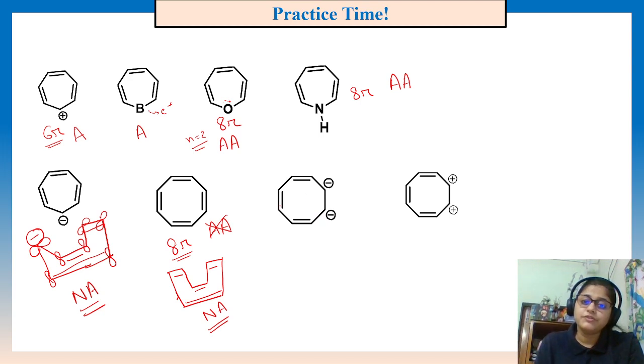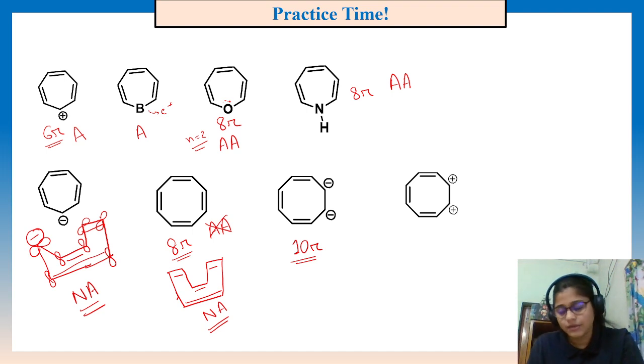Here 1, 2, 3, 4, 5, 6, 7, 8, 9, 10, 10 pi electrons. Here what is happening is that this system is not non-planar, it is planar. Okay, so you have to have the idea. A few examples you have to remember, because in the exams these kinds of questions are frequently coming. And you have to have the idea about the structure for non-aromatic systems, for these kinds of non-planar structures. There is no trick, nothing I can tell you. It will only be easy to remember that way.